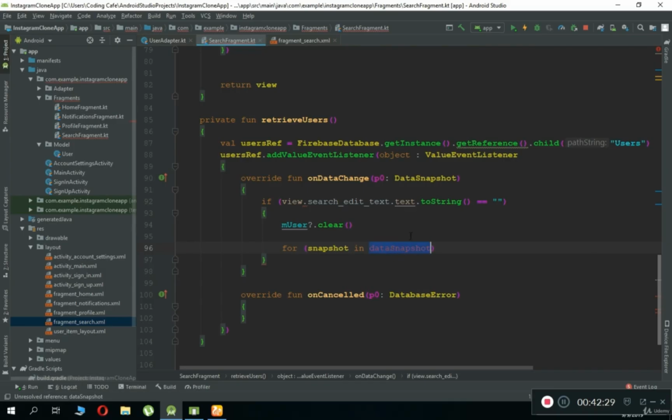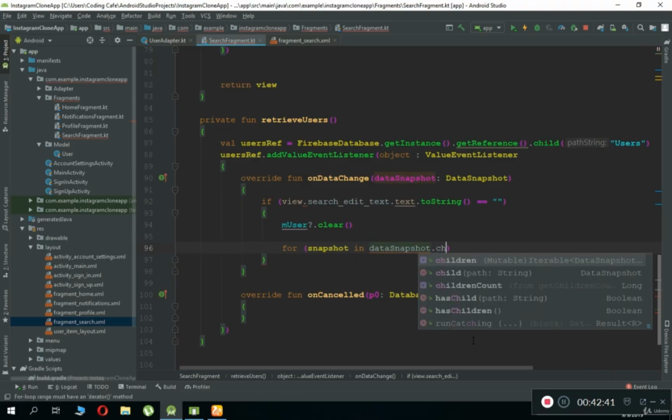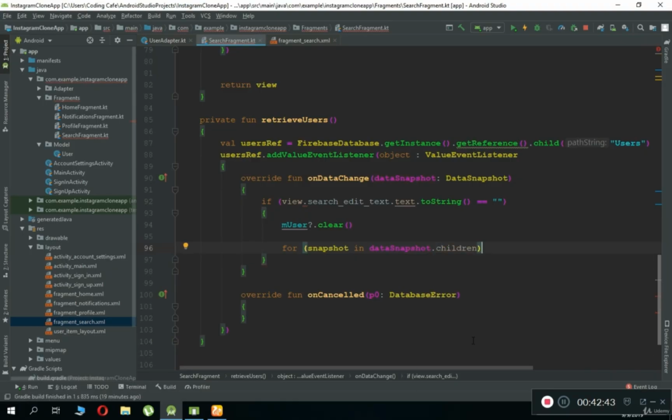Remove this and let's give it a proper name, which is dataSnapshot. Here dataSnapshot.children means that inside this user node, as you know, this data snapshot is referencing our user node, I mean all the users and their data.